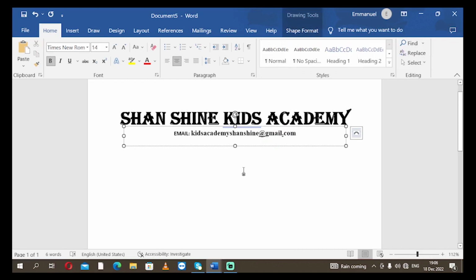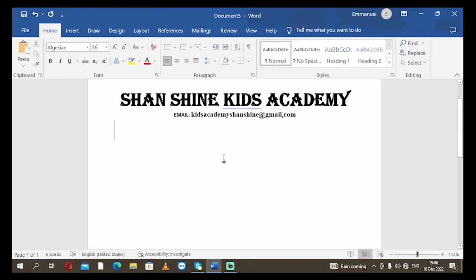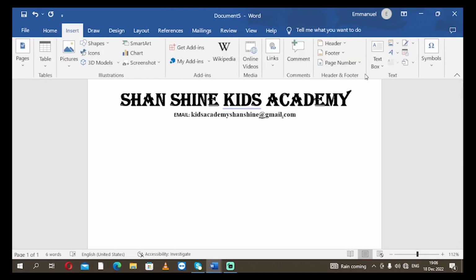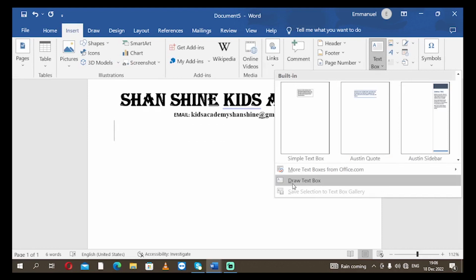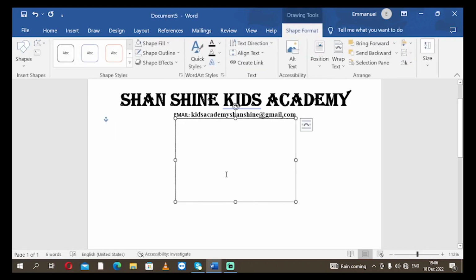Okay. Now here, I want to put the school logo. I'll come to Insert, Text Box, Draw Text Box. Then I draw the text box here. Here I want to put the school logo.